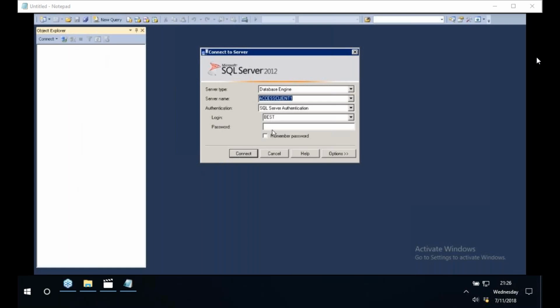Provide the password, capital W welcome 123. Click connect.